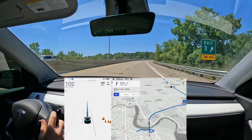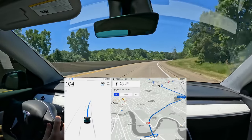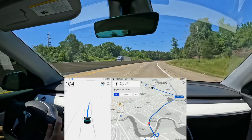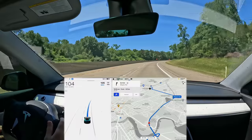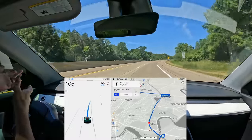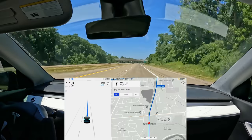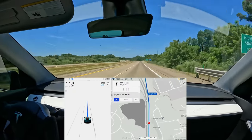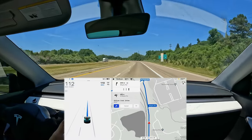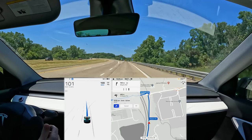It comes with traffic-aware cruise control and auto steer, which are standard on all Teslas as of today. Enhanced Autopilot gets you pretty much everything else — you have highway on-ramp to off-ramp. While using Navigate on Autopilot, your car can pretty much do everything on-ramp to off-ramp. Of course, if there are edge cases like a ladder in the road, your car usually cannot handle those, so you'll still be taking over. But if the roads are clear, it's actually a pretty normal thing for me to get on the highway, turn on Autopilot, and do nothing until the off-ramp. Navigate on Autopilot, in my experience, is very good. Some people do experience phantom braking or too many lane changes, but a lot of that is customizable in the settings anyway.